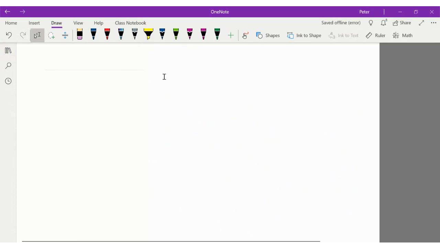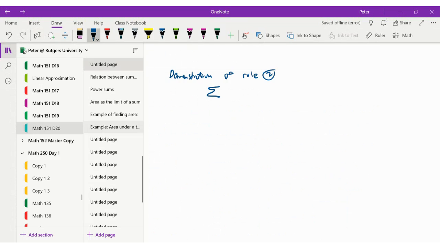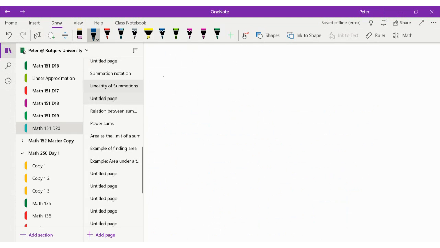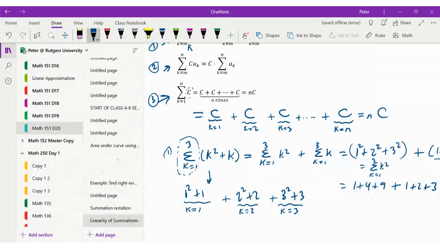Do that actually. Let's do some. I'll just demonstrate. This is a demonstration of rule 2. So we just number that as rule 2, and that's 3. We already had a demonstration of 3, so I'll demonstrate rule 2 while also showing one where k equals something other than 1.